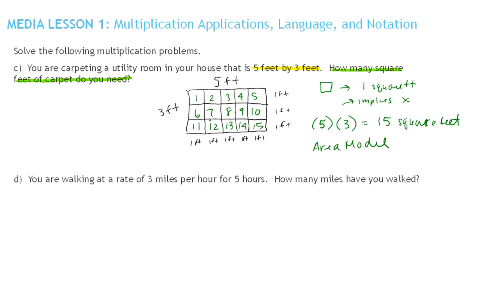So this is another useful way to think of multiplication. And finally, you are walking at a rate of three miles per hour for five hours, that's the given information and our goal is to find how many miles you have walked. So this one we're going to make a number line for this. So let's say that this is your starting point, we'll call it zero and I'm going to pretend this is where you're walking. Now three miles per hour for five hours so let's say five hours, here's one hour, two hours, three hours, four hours, five hours. So I'm going to call this time and these are the number of hours that have passed.